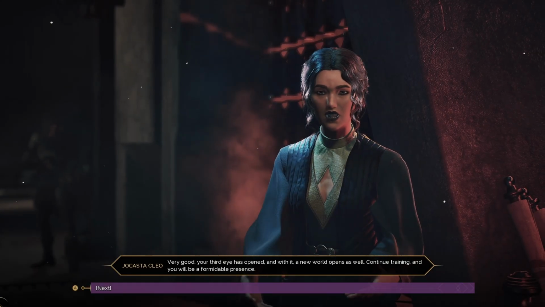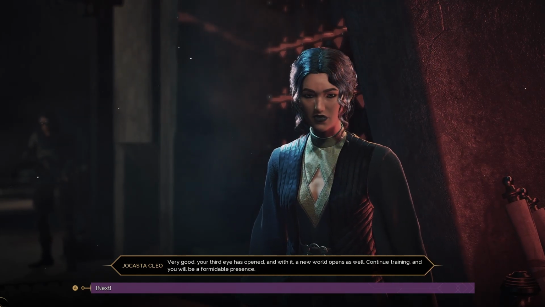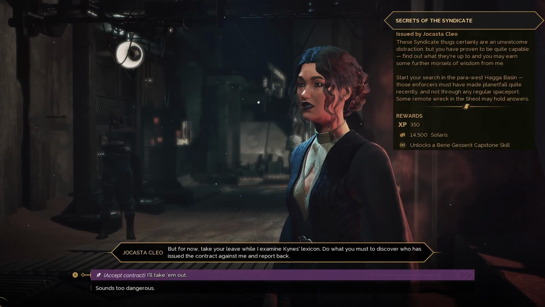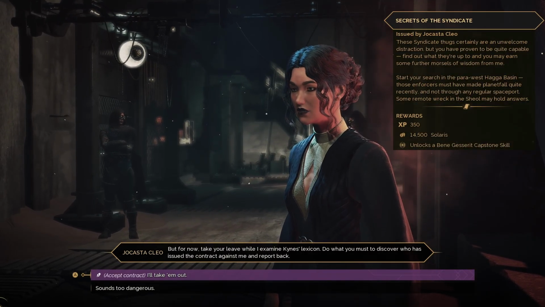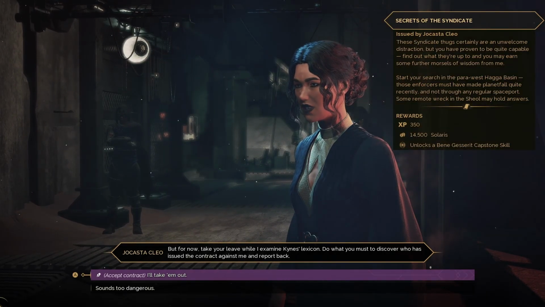Your third eye has opened, and with it, a new world opens as well. Continue training and you will be a formidable presence. But for now, take your leave while I examine Kind's lexicon. Do what you must to discover who has issued the contract against me and report back.